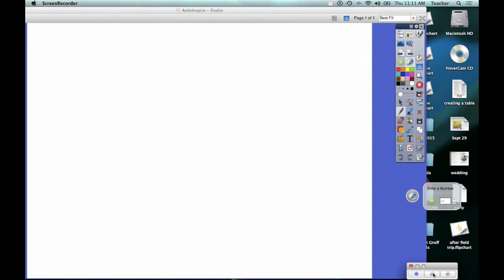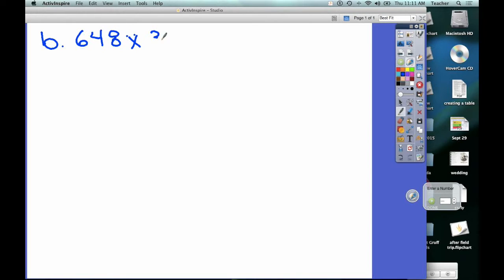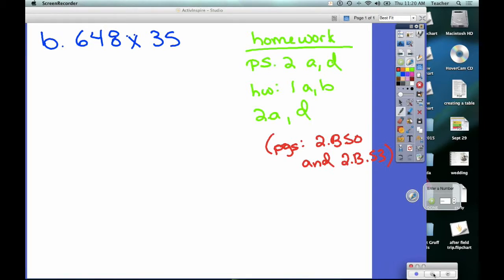Okay, so we have this number on B, which should be a little interesting. 648 times 35. I want you to work with your neighbor and figure out a way to multiply this using the model, the area model. But think about the number, the last number we used had 2 digits and this one has 3. So think about how your area model might change. Talk about that with each other and solve it. Look up here.